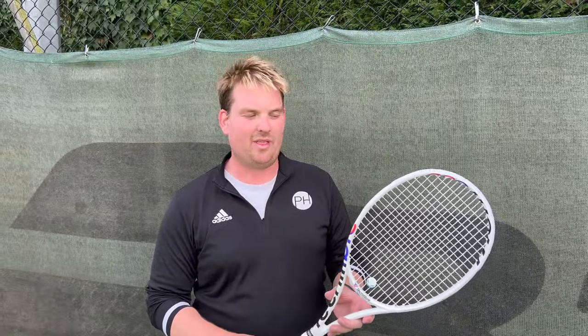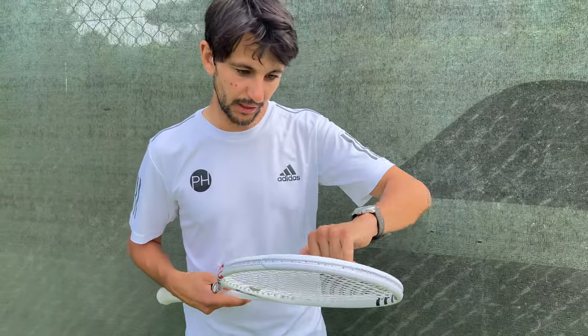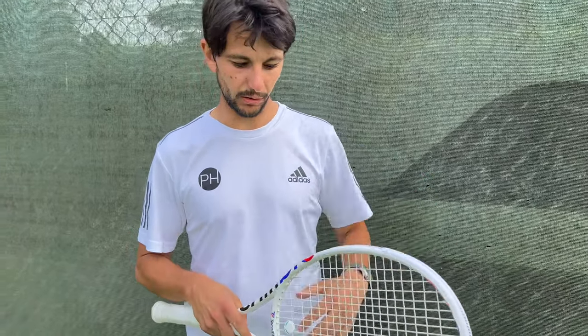So we just got off court with our team of coaches. Everyone's had a really good hit with it. And overall, I think it's really fun. It's definitely an attacker's racket. First of all, looks wise, it looks great. I love the pattern right around it. I love the white color all the way throughout. I love the French colors as well.